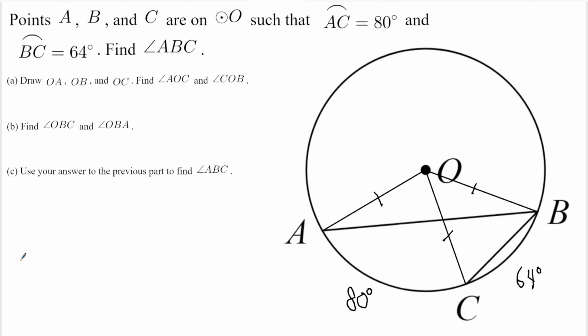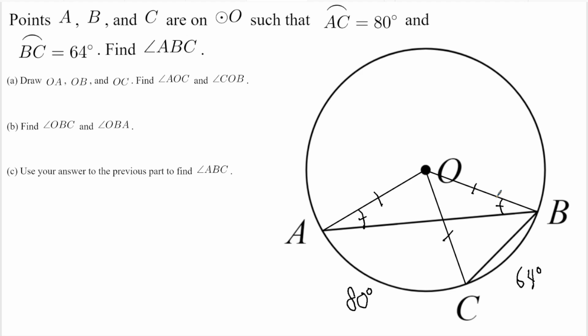And something should pop out at you right now, since when we created all these lines, we got a bunch of triangles with congruent sides. Whenever I have congruent sides in triangles, that means they're either isosceles or equilateral. If we look at triangle AOB, where two sides are congruent, that means it's an isosceles triangle. And because it's an isosceles triangle, these two base angles right here and right here are going to be exactly the same.